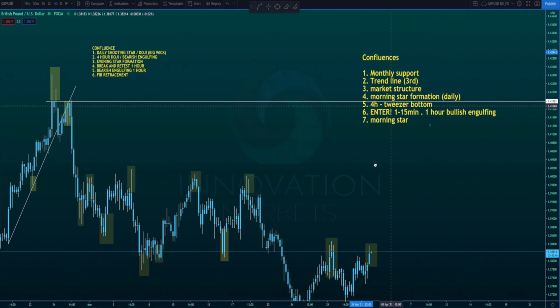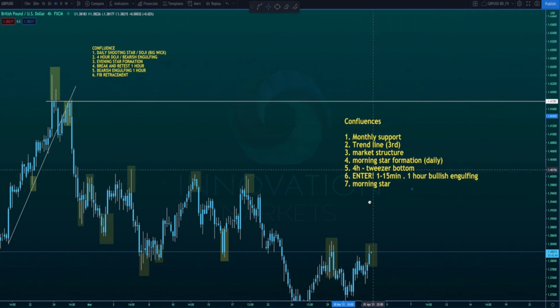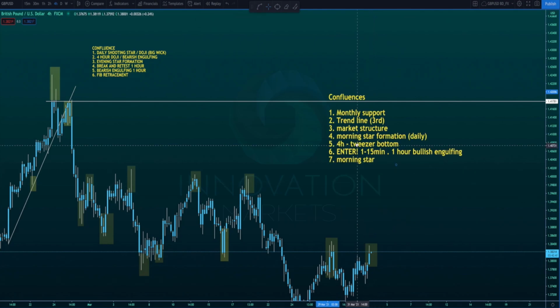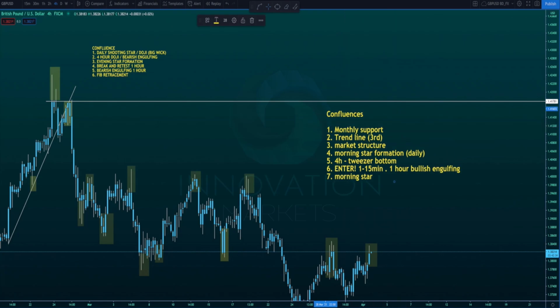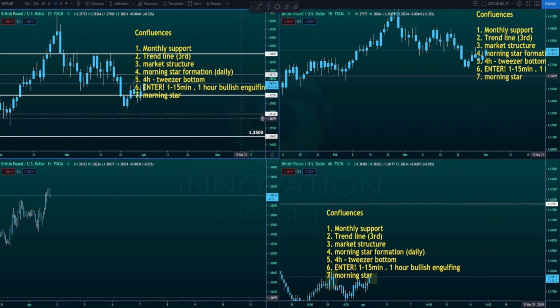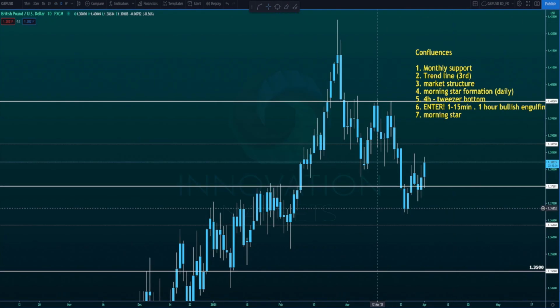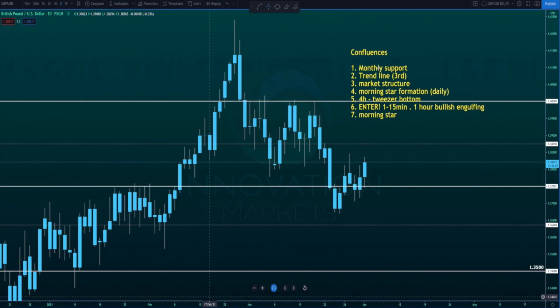Then in the next lesson we may run over this a little bit more. I said we've gone into quite a bit of time, so we've run out of time, but on confluences, we want to be seeing the best major confluences that we can see, which is seeing price rejecting a monthly key level of support or resistance. For instance, price rejecting resistance here. This is on a daily time frame.